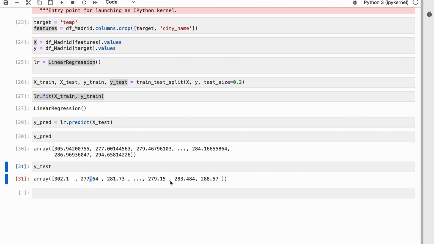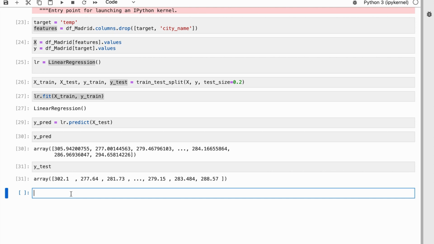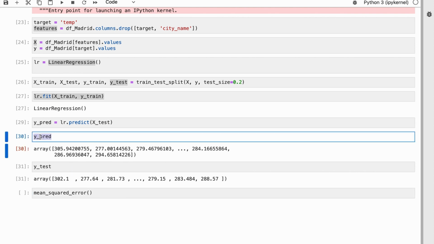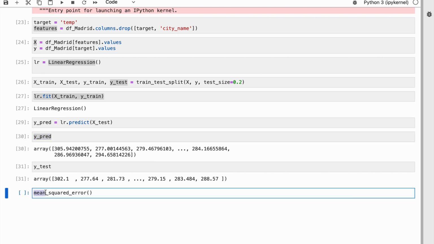Third one and fourth. But if you want to look at everything together, you can use the mean squared error metric from scikit-learn, which basically tries to average the squared error of all these points.